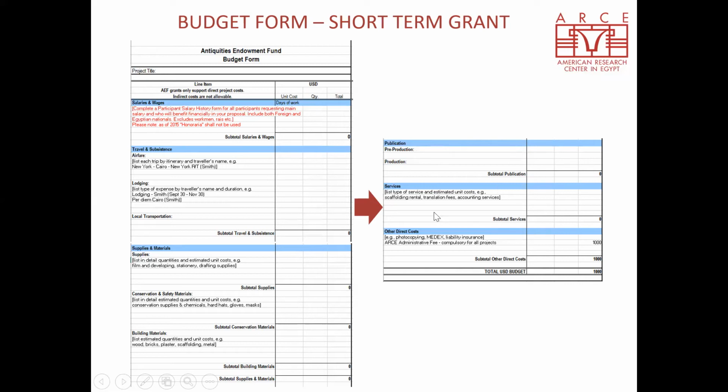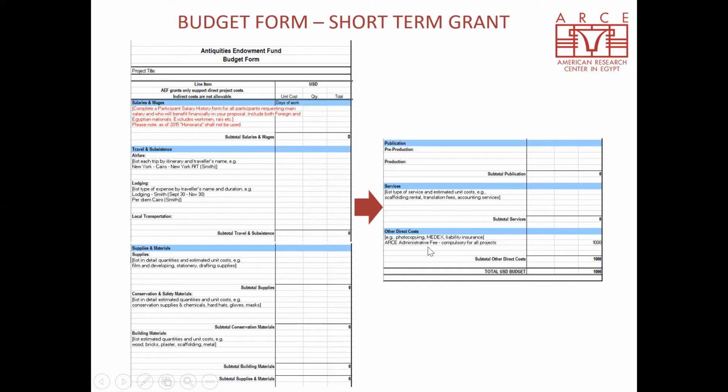Under services, we've also given examples such as rental, translation fees, and accounting services. Any services would fall under this section of the budget form. Like I said, we don't allow for people to purchase equipment, but if you want to rent equipment, you would put it in here, and then you would put the cost, quantity, and total here.